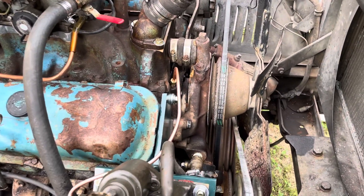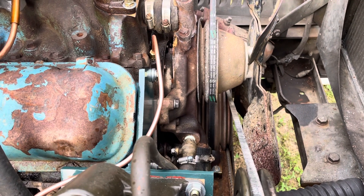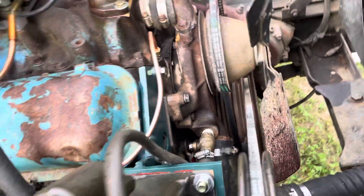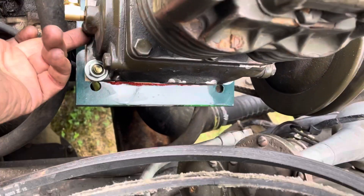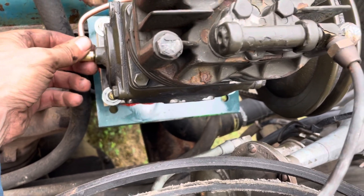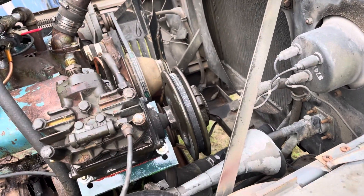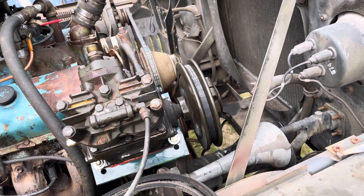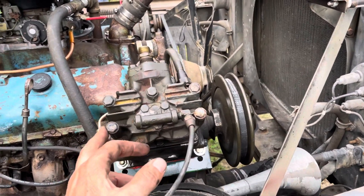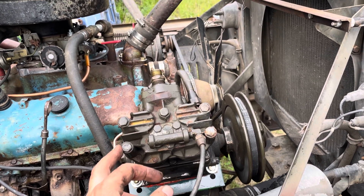This being an industrial engine, it has ported oil to the timing cover — or the front of the engine, whatever you want to call it — and the air compressor can take ported oil from an external source. Whoever engineered these air compressors is pretty sharp. All I've got to do is hook up the airline. I ran it to see if it blew out oil, and it does — there's a light mist of oil. So I'm going to have to put an alcohol sniffer on here just to trap the oil.